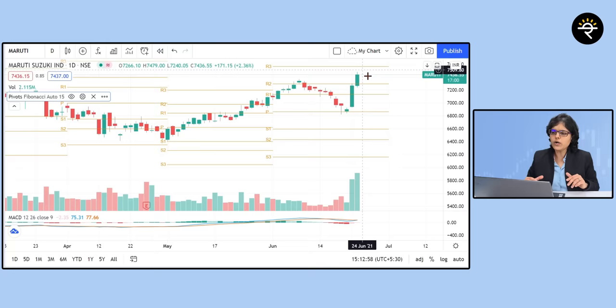But is this the only way? Just see the pivot and take the position? Can you do that? No. The answer is no, absolutely not. You have to check MACD. You have to check RSI. You have to check volumes. And then, based on the combination of all these things, you have to decide whether to buy or sell, whether to enter or exit.